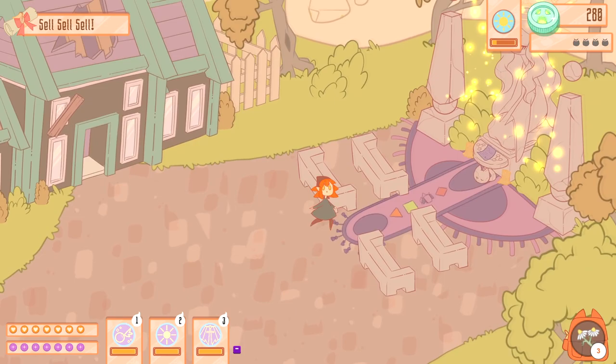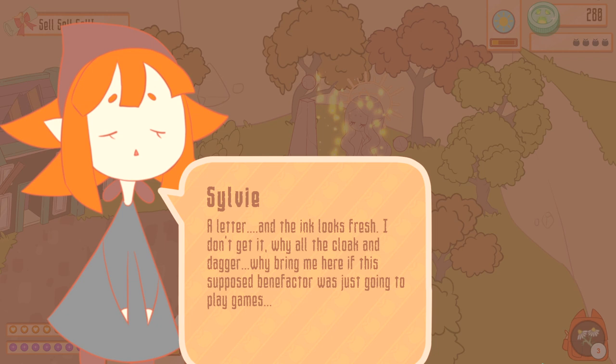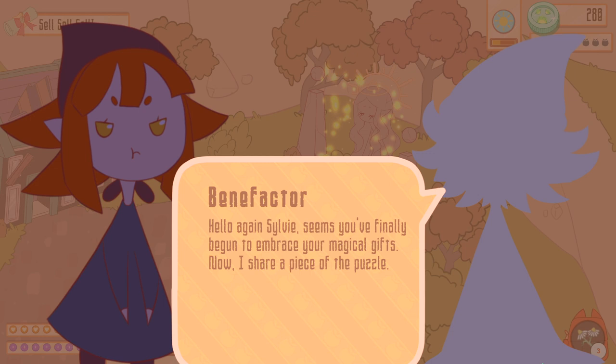Oh, what's going on over here? Oh, I think we found the oracle. Oh yeah, what's this? A letter, and the ink looks fresh. I don't get it. Why all the cloak and dagger? Why bring me here if this supposed benefactor was just going to play games? Fine, I'll play your mystery game for now, secret letter person. What do you have to say this time? Again, I wonder what they want. I wonder if they're a cat or something. Don't they look kind of like a cat?